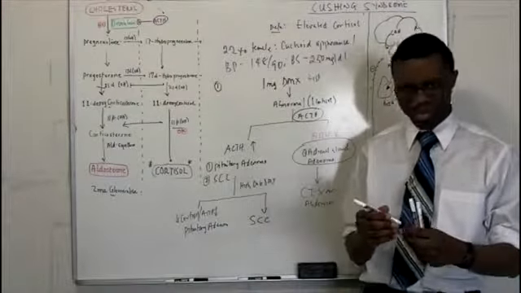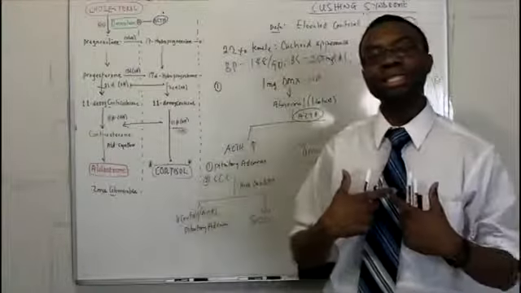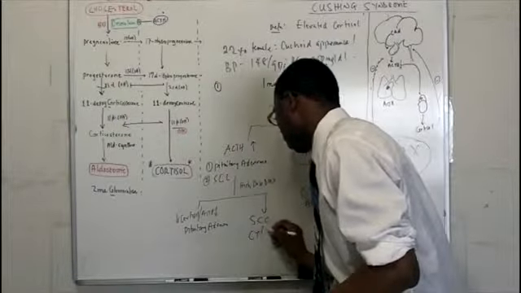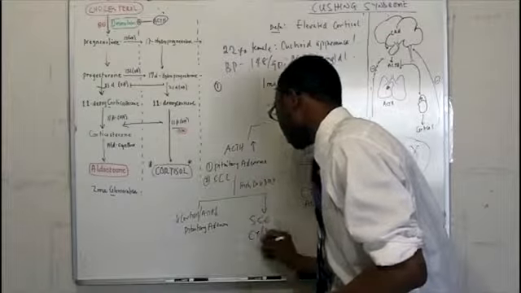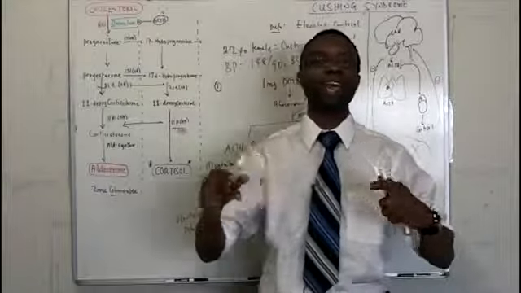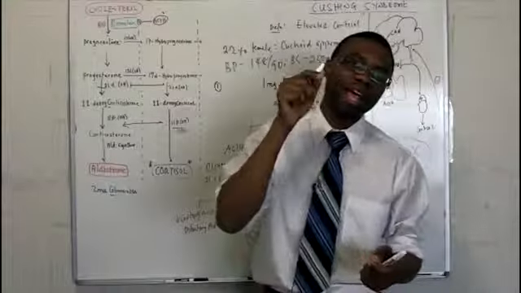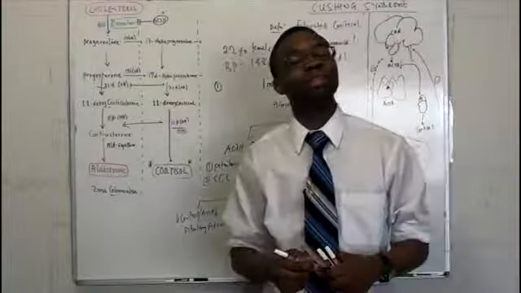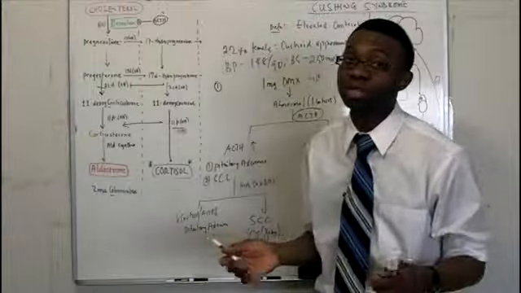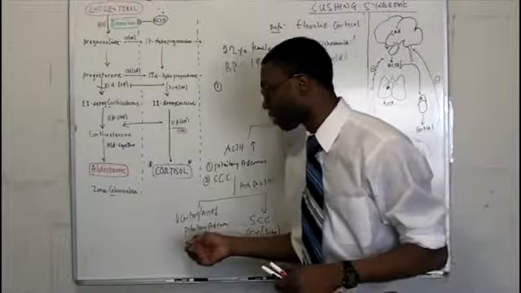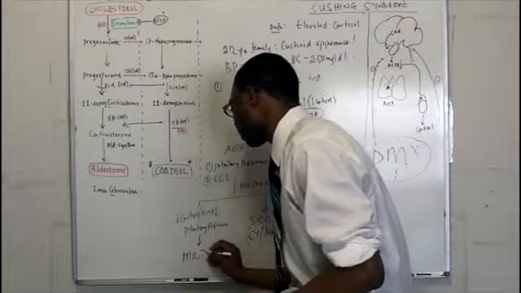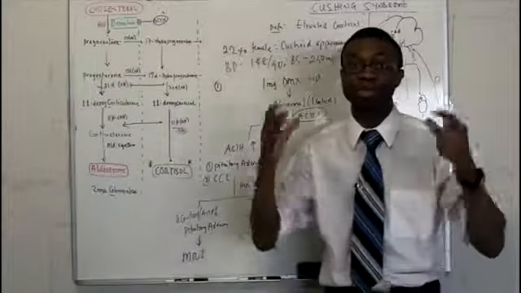But how are we going to be able to know that? Why don't we do a CT of their chest to be able to find it? Or you can also do an X-ray. But the best and most accurate way: if you find something on the CAT scan, you go in there, do a bronchoscopy and take a biopsy, and you see it's a small cell carcinoma of the lung. How are we going to diagnose a pituitary adenoma? You have to do an MRI. That is the best and the most accurate way to be able to see it.